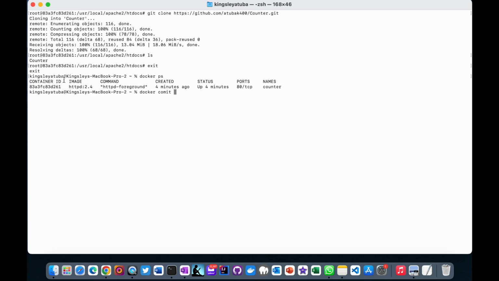You take this number here, the container ID, you place it over there, and what do you want to call it? Counter image, but let's give it a version 1. Is that okay? My commit is supposed to be a double M.